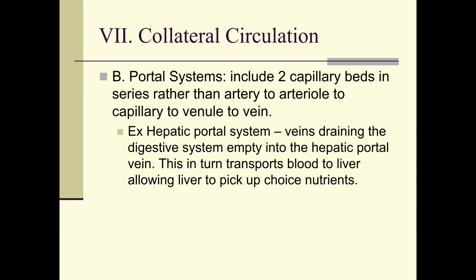Well, a lot of stuff in the body is assembled and categorized and sent to different places, and that decision-making process is done in the liver. Okay, that decision-making process is done in the liver. So we're going to collect that material by way of a capillary bed around the intestine. Then we're going to go from the capillary to the venule to the vein. We're going to transport it by way of the portal vein, and we're not going to go back to the heart. We're going to go directly to the liver.